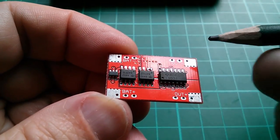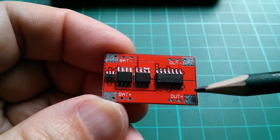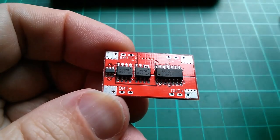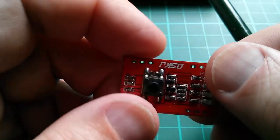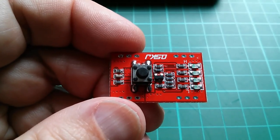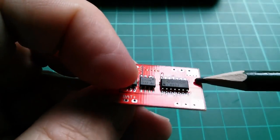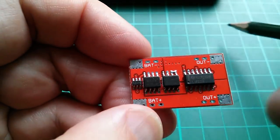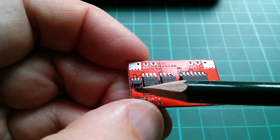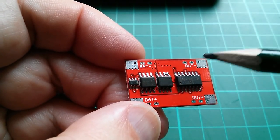Well, I don't think this is a charger board, because it just has battery minus, battery plus, out minus, out plus. I'm assuming that the LM324 is being used to drive the different LEDs. So it's just a bunch of comparators driving the LEDs at different voltages. The only other things on here are the two MOSFETs and that chip, which might be a cell protection chip.